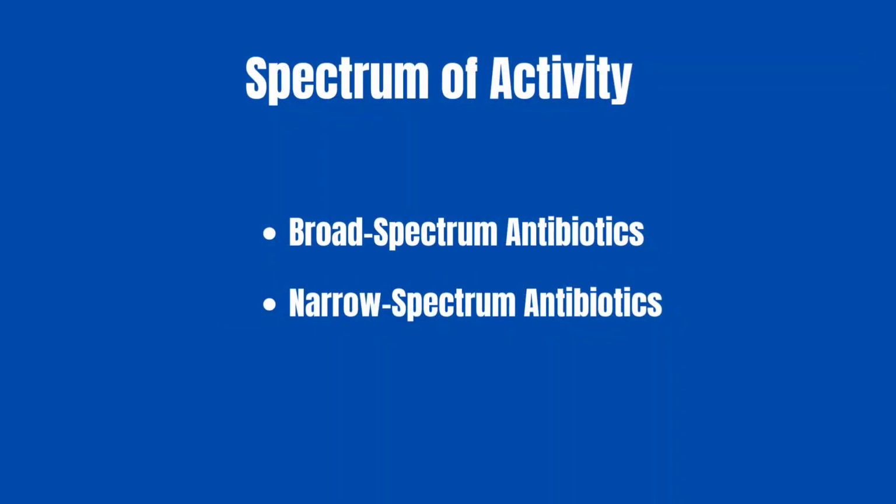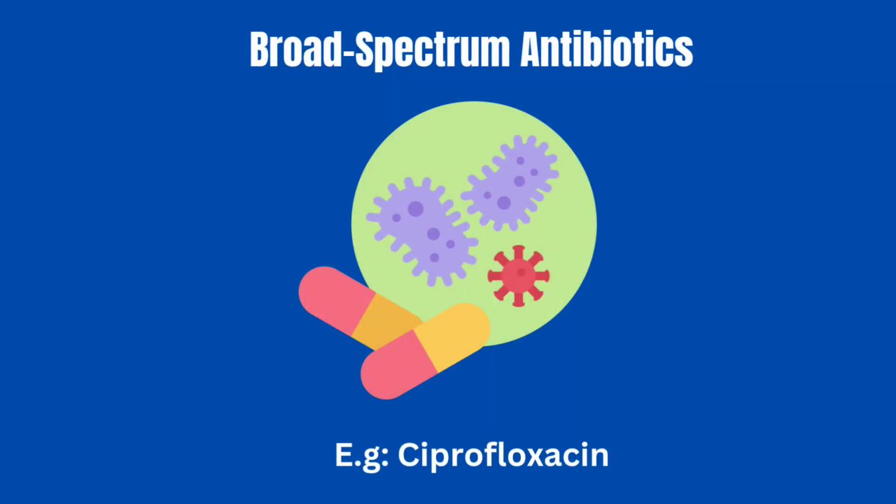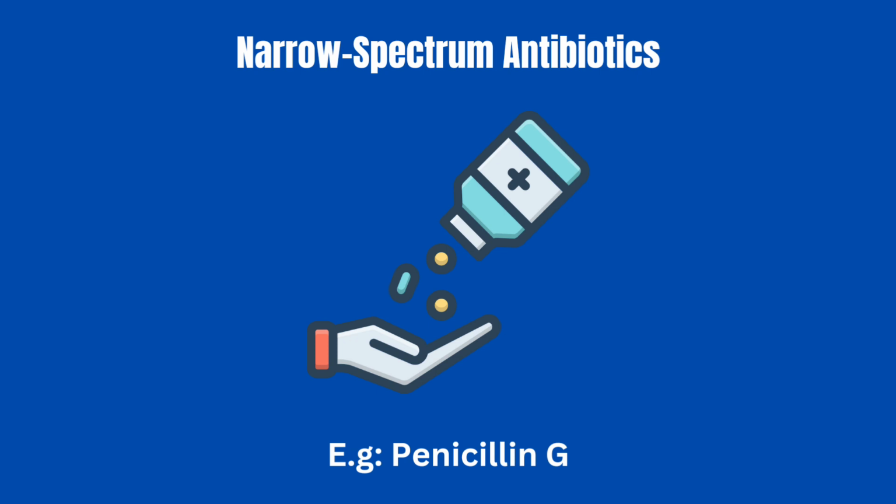There are many types of antibiotics. The first two on the list that we need to talk about are the broad-spectrum antibiotics and the narrow-spectrum antibiotics. Broad-spectrum simply means you can use this for a wide range of bacteria. For example, ciprofloxacin is used when the specific bacteria causing an infection are unknown. On the other hand, the narrow spectrum simply means this type of antibiotics target a specific type of bacteria. For example, penicillin G, used when the exact bacteria is known.